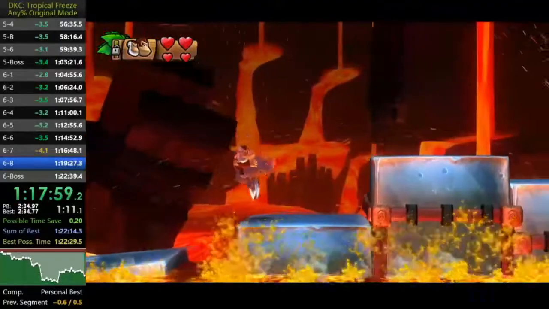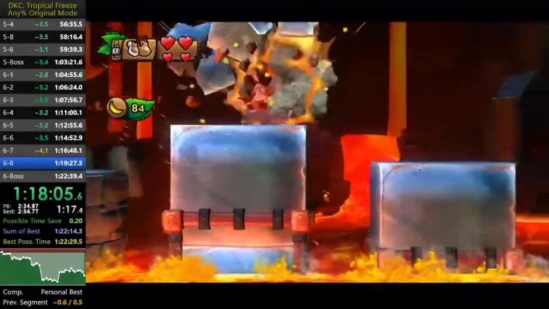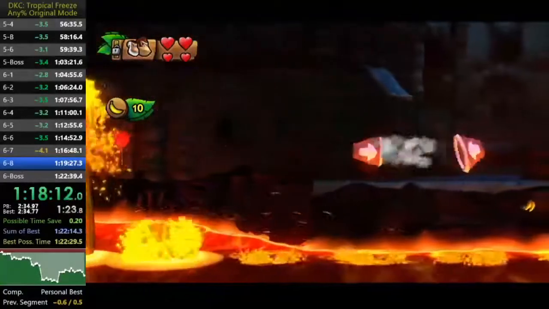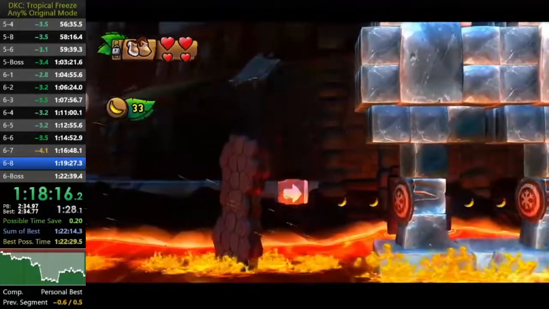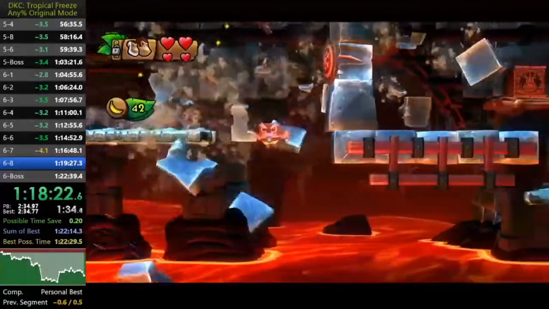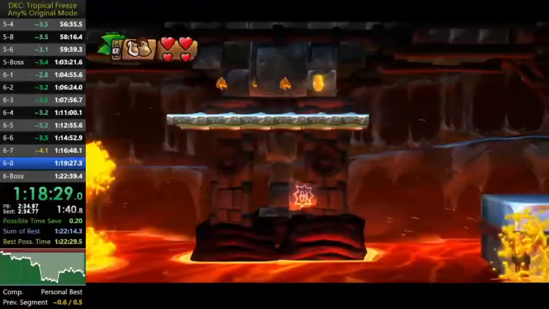So here I do full pogo, full pogo, full pogo, land on a specific part, and then roll jump, and then I get a pretty good timing into the next platform. I play these barrel shots a little bit safer than I normally do because obviously I'm on this base, the base that I always wanted, so I don't want to risk it.